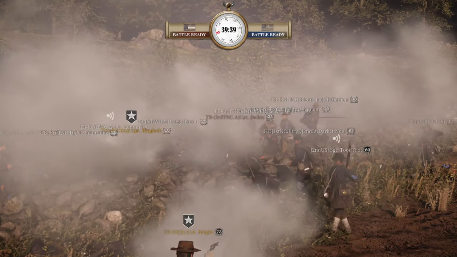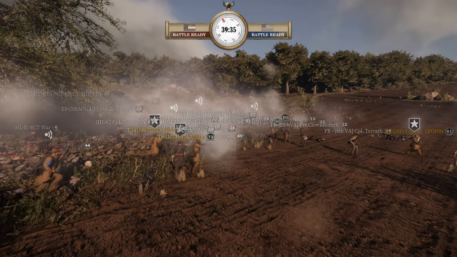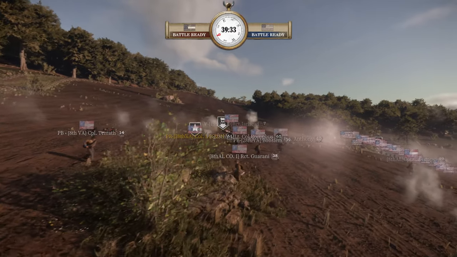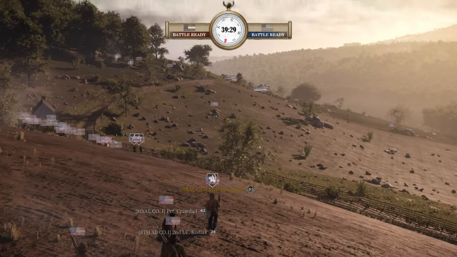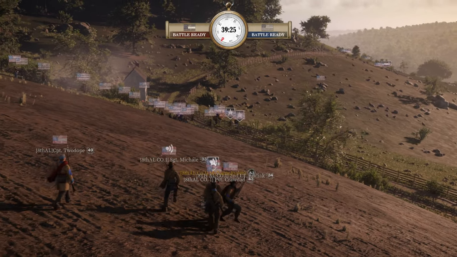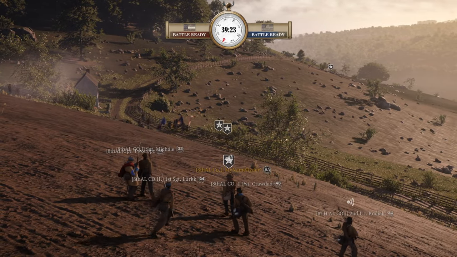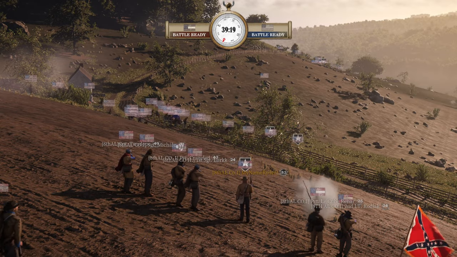That's this bad. Here comes the counter charge by TB. Get in there, TB. Get in there. Whoa. A few guys joined the charge. Thanks for coming back. Rally here, rally here, fire wheel. Those Yankees out there are very weak right now. I don't know if IB is down there.